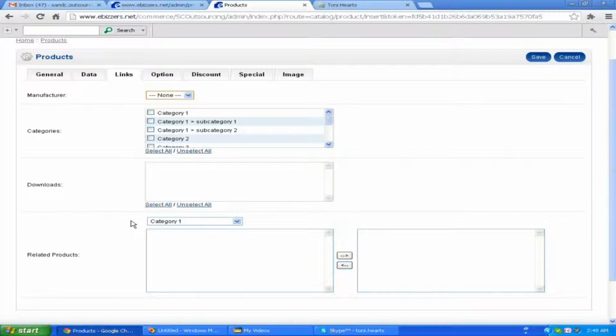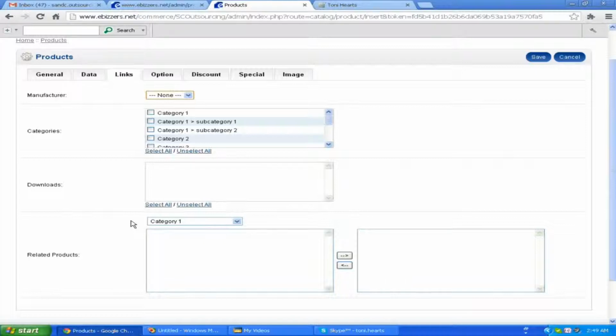Now, this must be made because the product must be found by online buyers when they search the products by the menu. So they should click on that main category in the menu to show all products of that category and all products associated in this category and all subcategories under this. Alright, or they should click on a subcategory and all products associated to this subcategory must be shown in results.